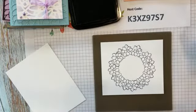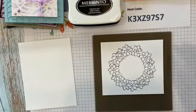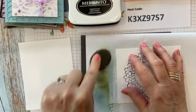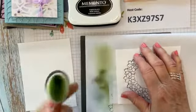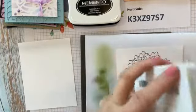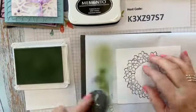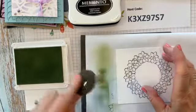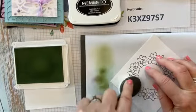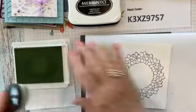What I'm going to do now is bring in those Stampin' Blends. I'm going to bring in my green one that I used. And I need my scrap paper again. I'm going to lay this on here. I'm going to get any dark green off because what I'm going to sponge it with is the Soft Sea Foam, which is like our lightest green color. And I'm just going to lightly go around the edges or on the blooms here with the Soft Sea Foam.